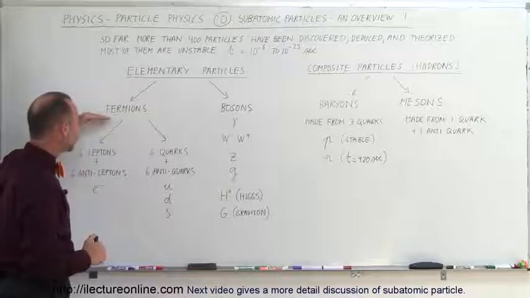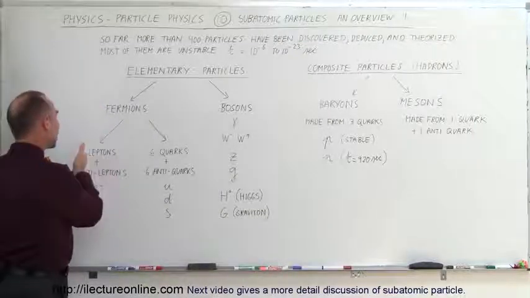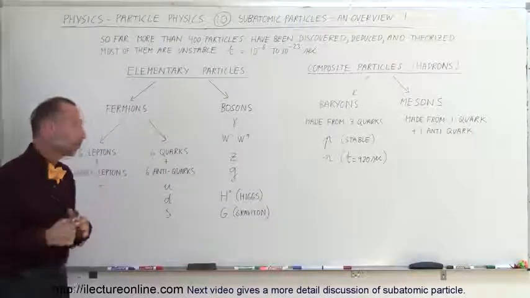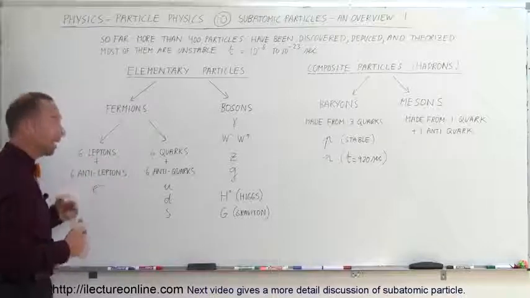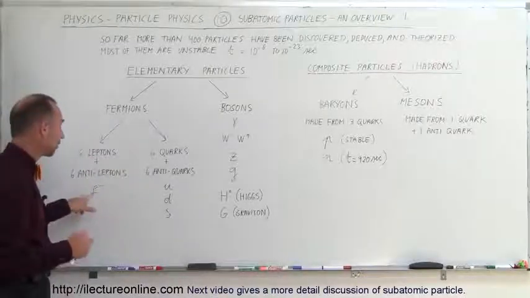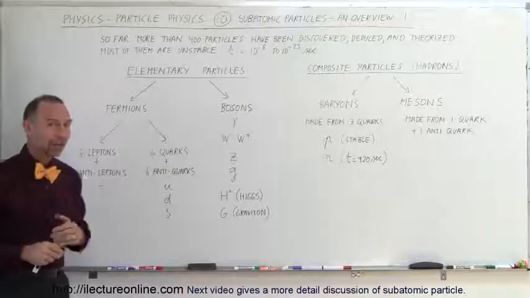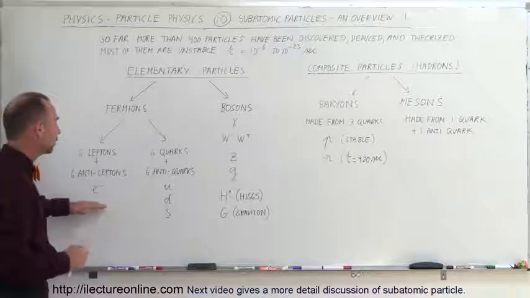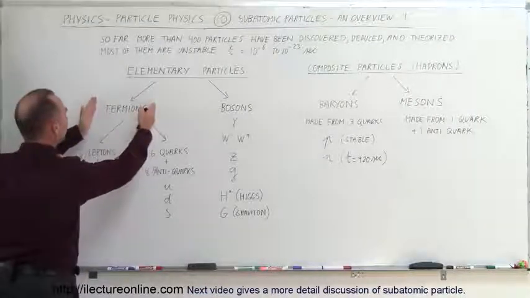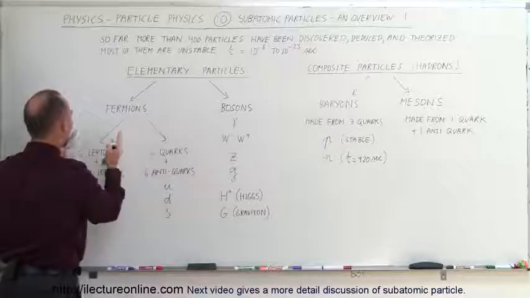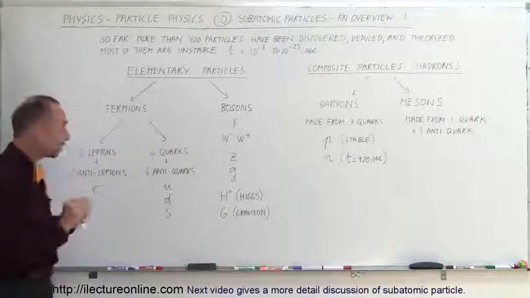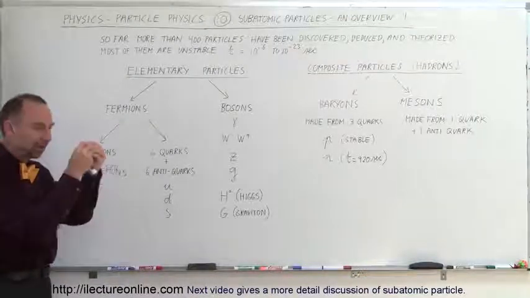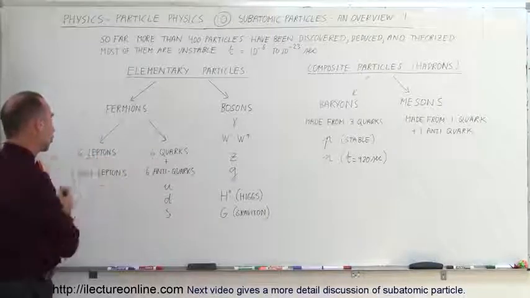Among the fermions, we have some that are called leptons and some that are called quarks. There are 6 leptons, and of course for every particle there is an antiparticle, therefore there must be 6 antileptons. The most famous of those leptons is of course the electron, and there are 5 other particles that also fall in that classification. We'll show what they are later in a different video. So of the elementary particles, we have fermions; of the fermions, we have leptons and quarks. The leptons are very tiny point-like objects that don't seem to have any particular structure. They have mass, they have point-like existence, and there are 6 of them, the electron being one.